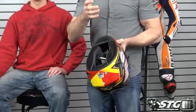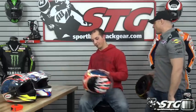Remember too, the way your head's shaped, you have to get the smallest part of the helmet, the opening, over the thickest part of your head, which is going to be just above the eyebrows. The easiest way to do that is you grab both retention straps like this and spread it apart a little bit. It's going to spread the cheek pads apart. You tip it and you pull it down like so over the top of your head. If you want to go ahead and show them that, Josh, with the size small that we've recommended for you.